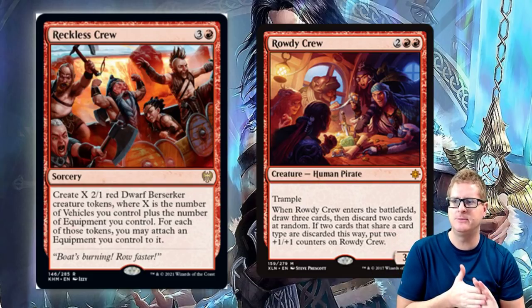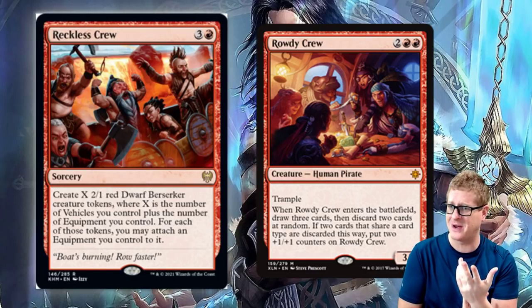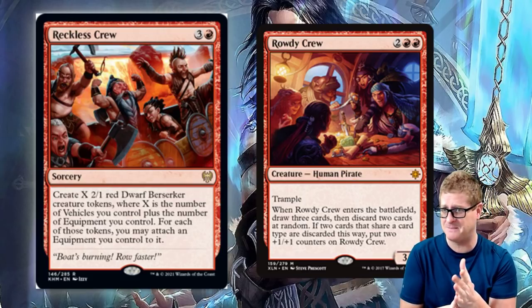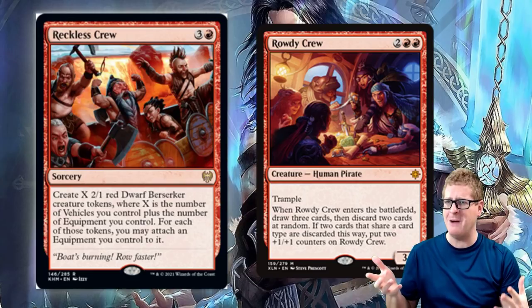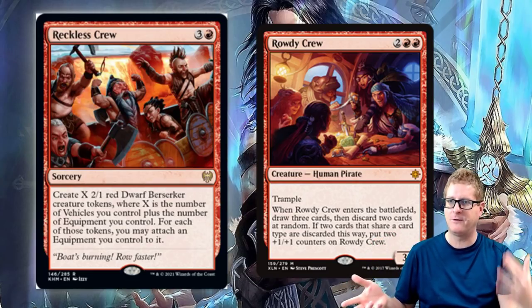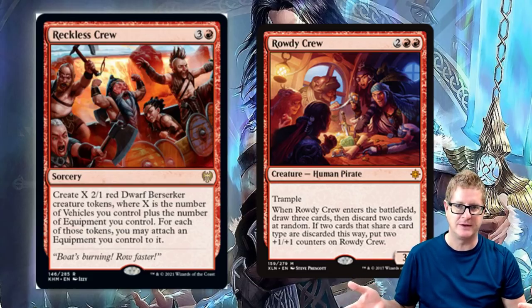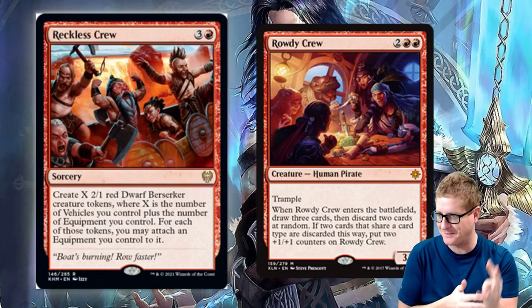Rowdy Crew, Human Pirate, Trample. When Rowdy Crew enters the battlefield, draw 3 cards, then discard 2 cards at random. If 2 cards that share a card type are discarded this way, what a trash card. Why would they even print that at Mythic? They could have made this a freaking 4/4 for 3 and no one would have played the thing. All right, moving along.